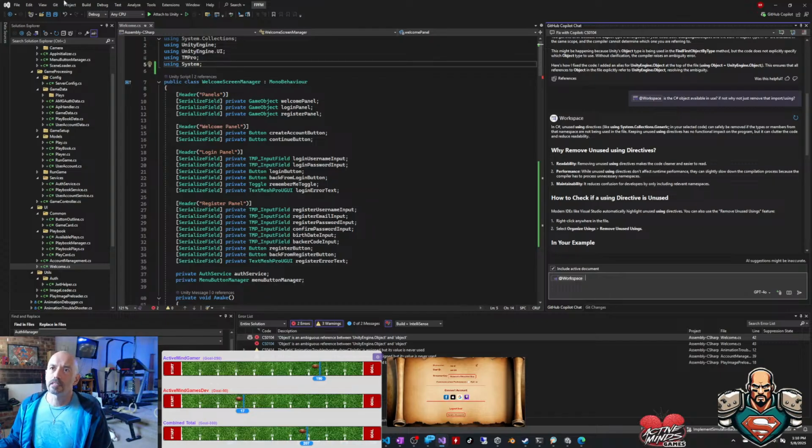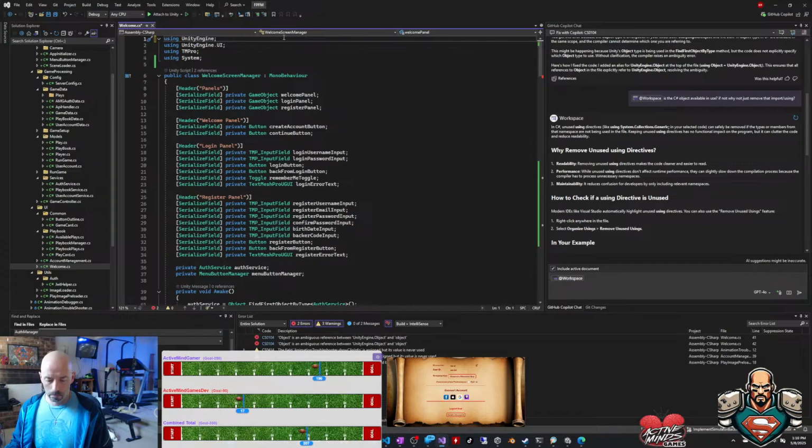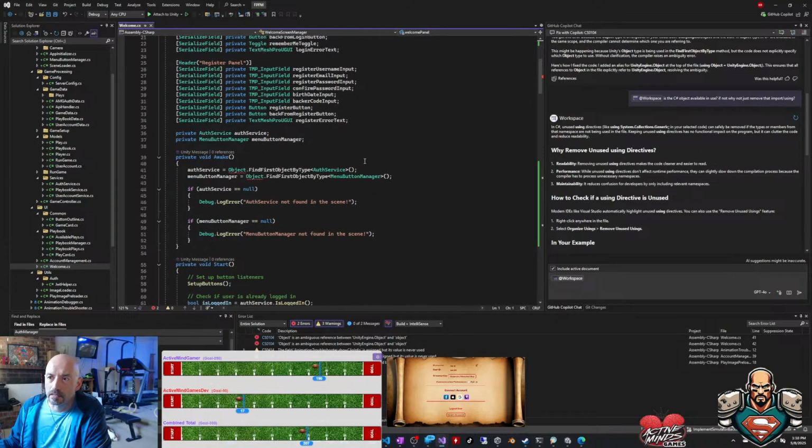So it's not using this collections. Does that fix the problem if I just take that out? Well, it didn't fix it, so I guess I have to do what it says, but it just seems odd.